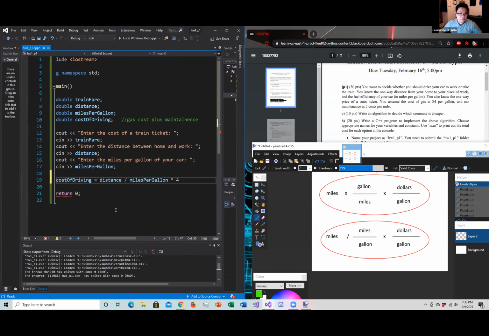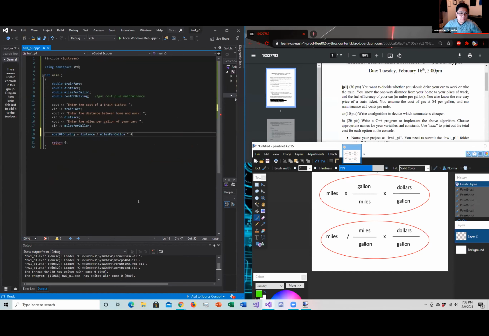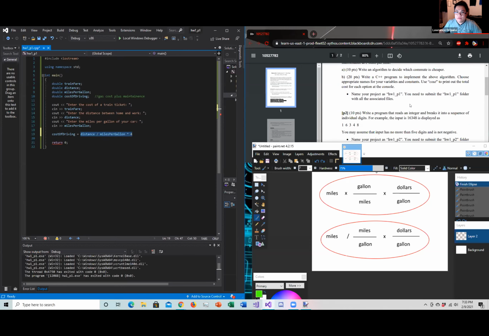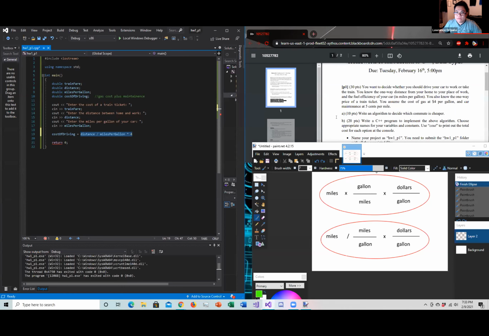So this by itself already calculates the cost of the gas, right? But what it doesn't calculate is the maintenance cost, which is 5 cents per mile. So here's what I'm going to do.